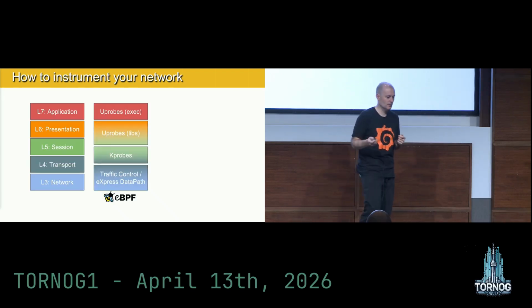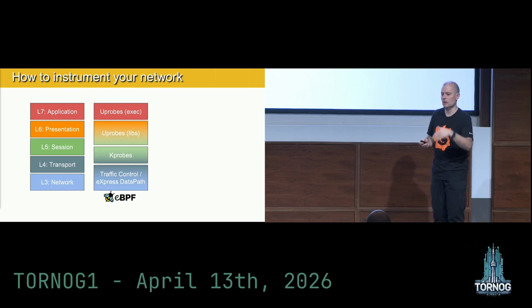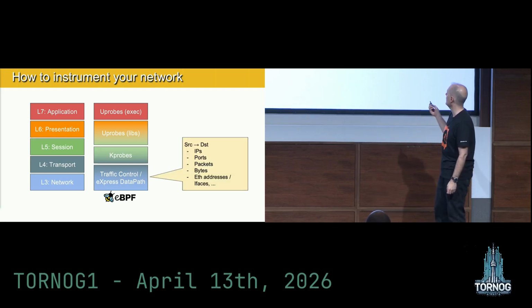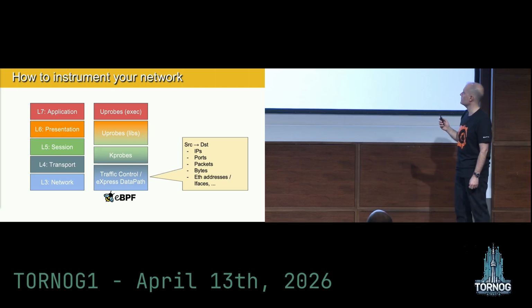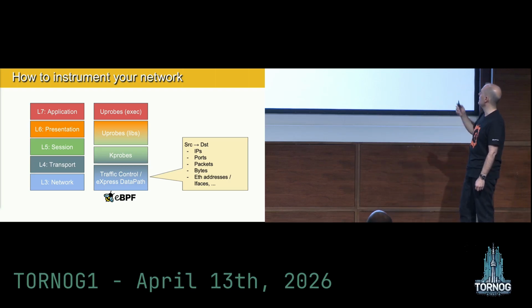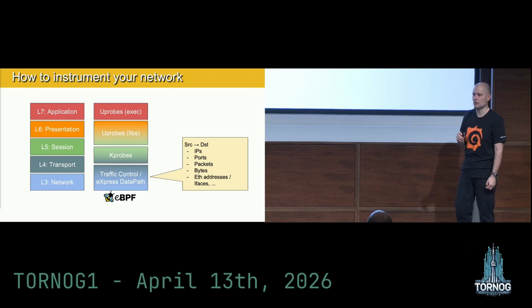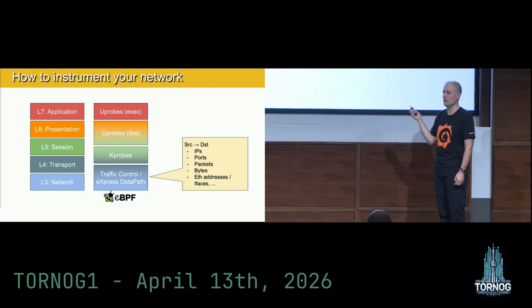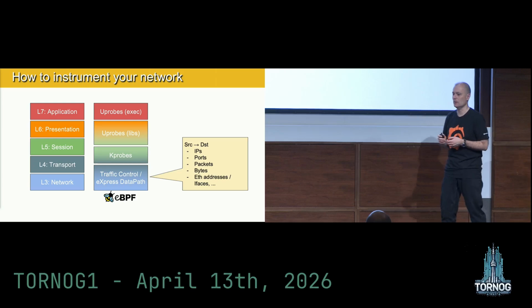All right, so how do we instrument our network? Again, I'm presenting the levels that I care about, that I work with. At level 3 and level 4, we typically have this kind of information. We use traffic control or socket filters, depending on whether somebody else is listening on traffic control. If we can't plug in and chain with them, then we switch to socket filters, which are a little bit less efficient. But we collect information about IPs, ports, packets, bytes, Ethernet addresses, and which interface on the Linux kernel you went through.